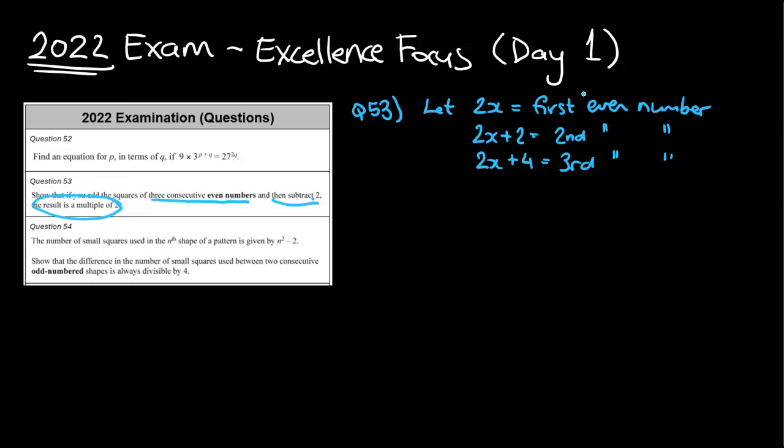So we have been told, it's a bit hidden there, we need to add them all together and then subtract the 2. So let's form that expression. And then I guess the other thing I forgot to emphasize is the squares of these, so we need to put them all in a bracket.